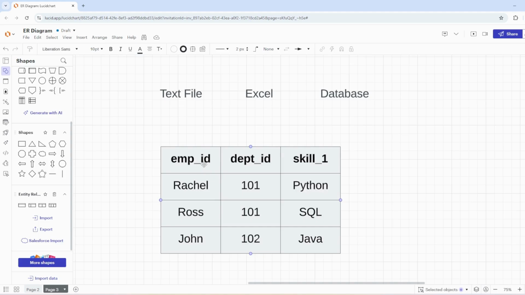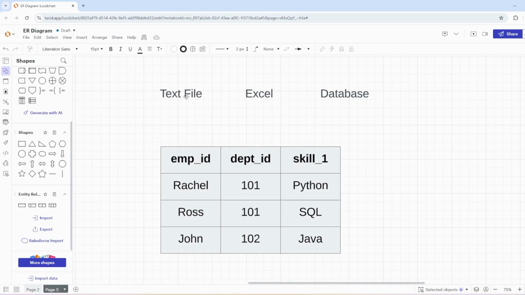If I keep that data in a flat file, it's okay, but retrieval will be very difficult. If I want to know how many people have Python as a skill, it will take too much time to see in this text file and find out how many people have Python skills.